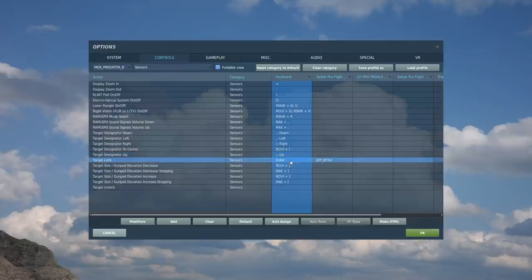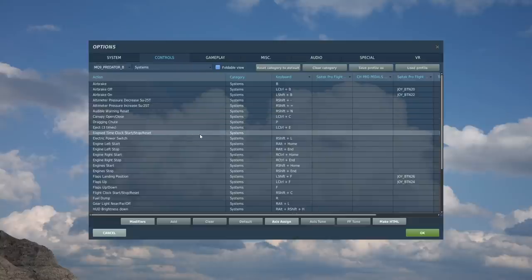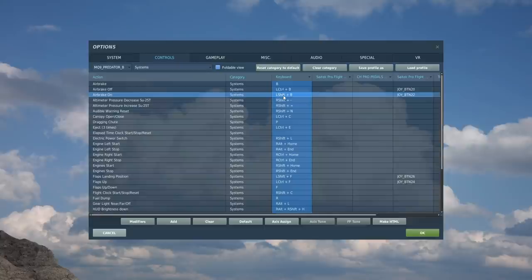Target Lock, you'll need that. Target Unlock could be useful, so you might as well grab that as well. That's sensors. Next, we're going to go to systems. And I'm not even sure if this thing has air brakes, but I bound air brakes. I'm not sure if this thing has flaps, but I bound flaps up and down anyway.